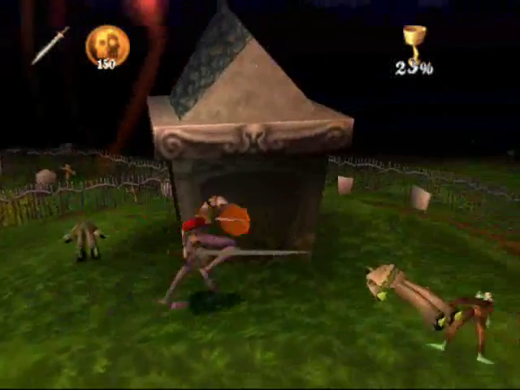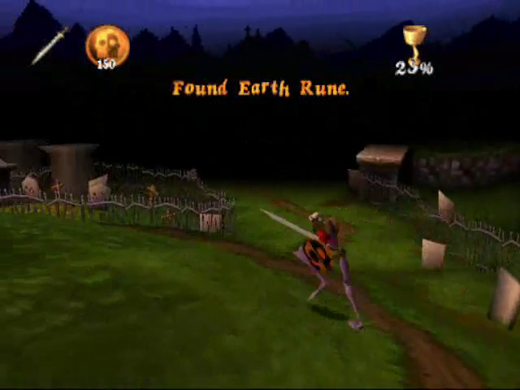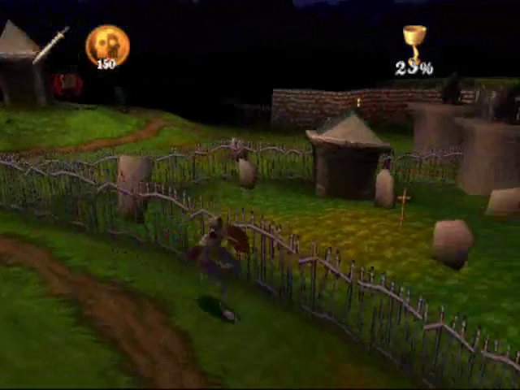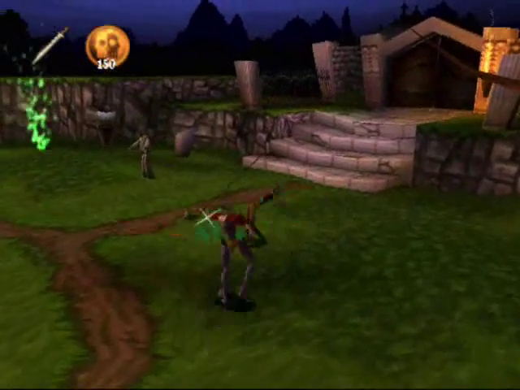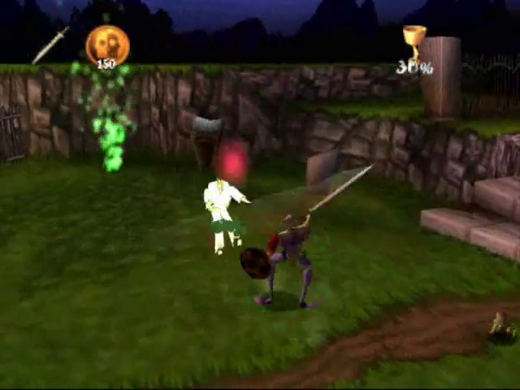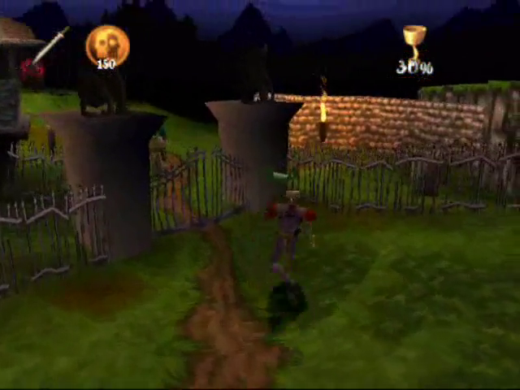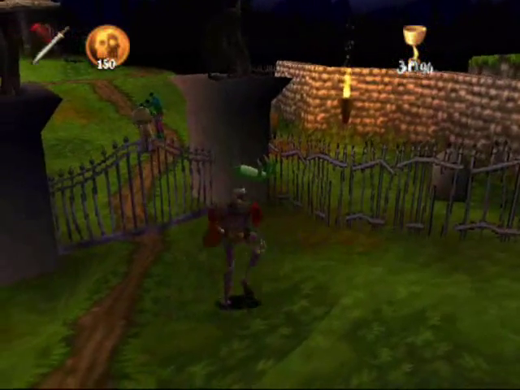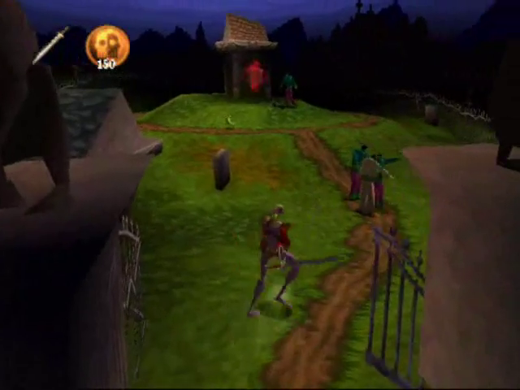You'll notice in the top right, that cup thing with a percentage. Now, this is called the chalice. And basically, as you take things out, the percentage will increase. And if the percentage gets to 100%, you can collect the chalice, which is very important. The ability goes somewhere very special.